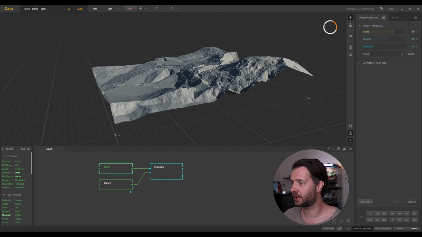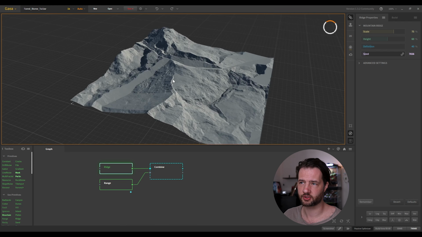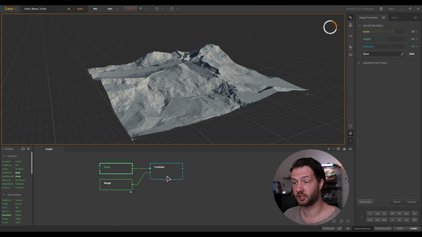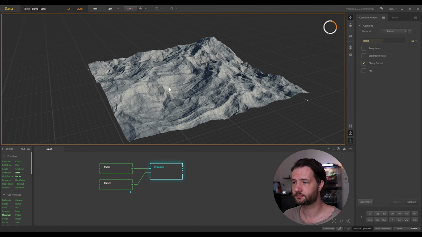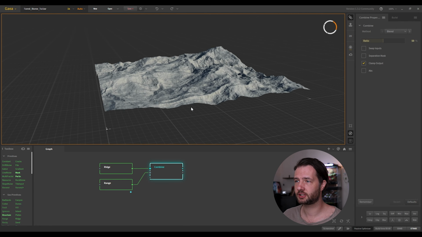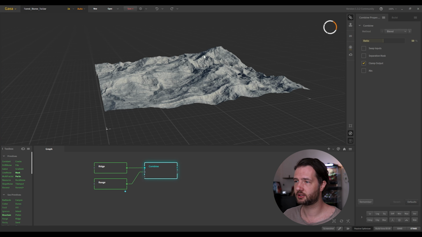And again, you can just go back and play with the seed number and change it, for example, to something like this. I took it from one of the templates that I have already made. So something like this. The next thing we need to do is break it down a bit, so it starts to look like a mountain.